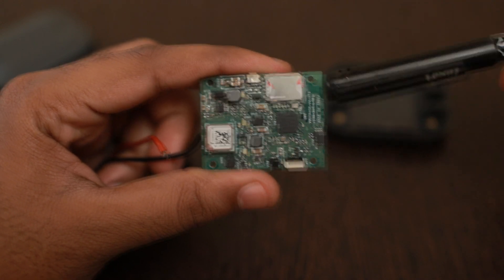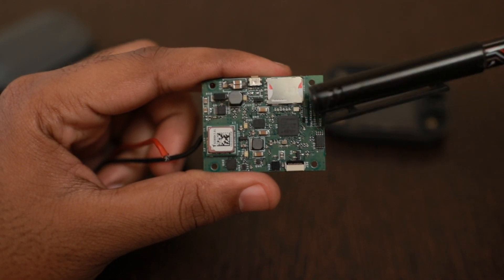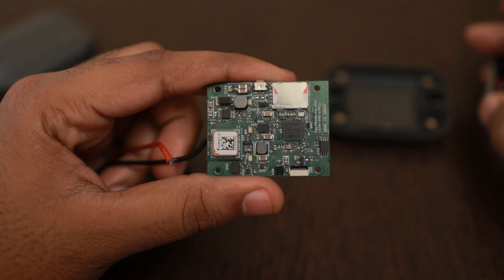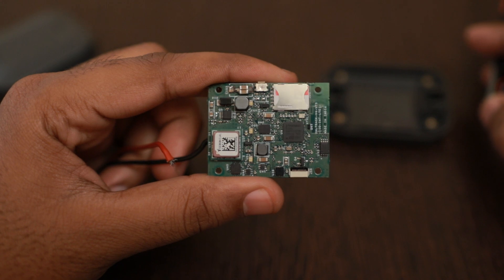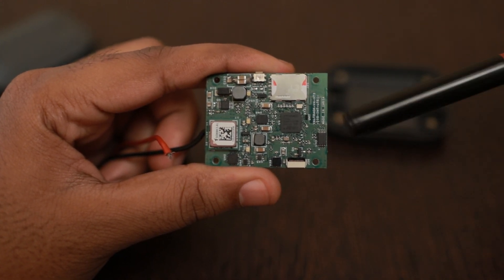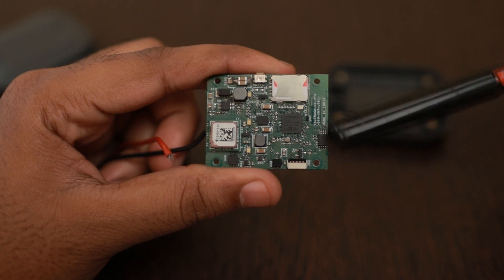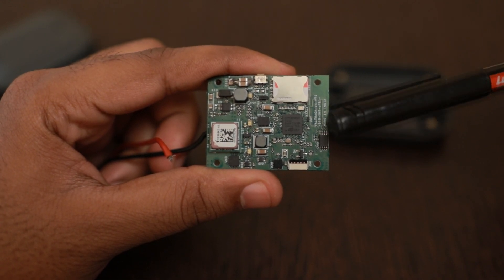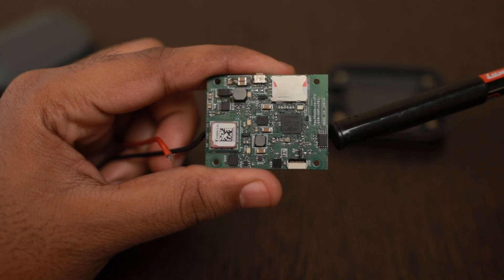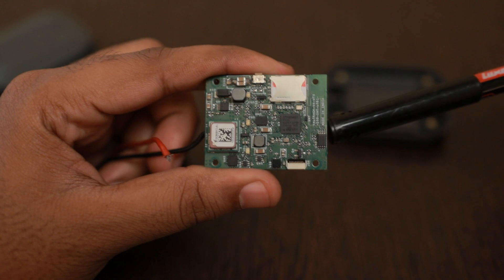As you can see here, this is the STM32WB55 MCU — it's a Bluetooth MCU with Bluetooth 5 support and can also support ZigBee and Thread protocols. Here is the EEPROM for configuration data storage and also to store some pings which might be lost in long-haul applications if there is no network available.